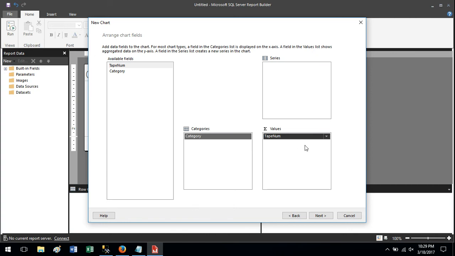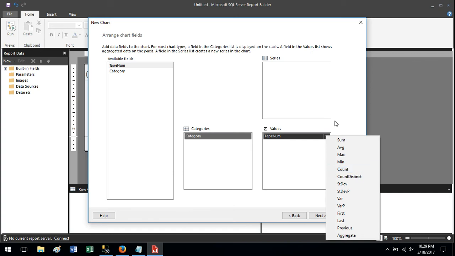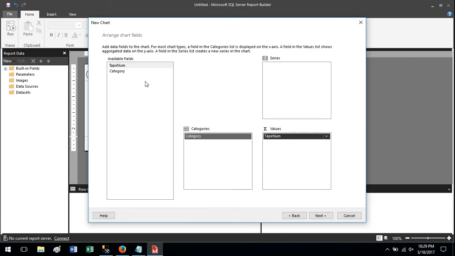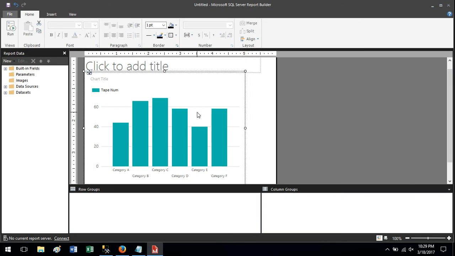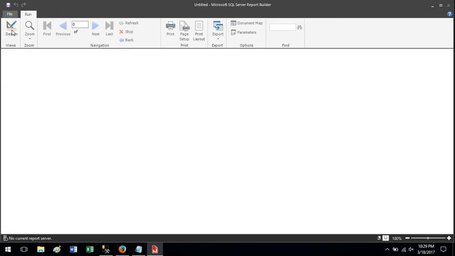Now when we're doing a chart like this, we're going to need to do something over here with the values. Typically it's going to be count. So what I'm going to do here, I've got one field there, one field there. In the values field, I'm going to click count on that one. That should produce the chart result that we want. Unfortunately, the previews on this aren't very good, so we're just going to finish it and then go look at the data here once we have our chart created. So once we have this created, I'm going to hit run here, and hopefully we'll get a result similar to what we were hoping for.